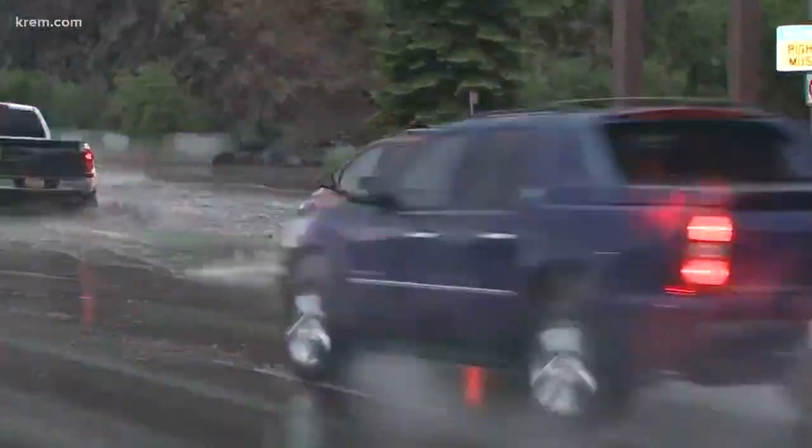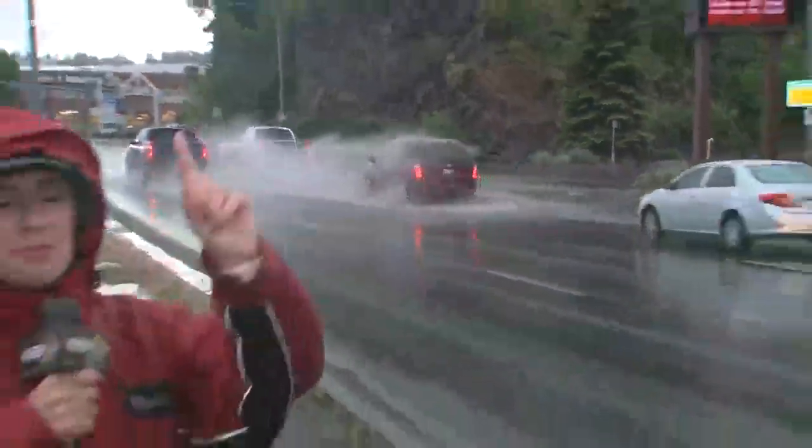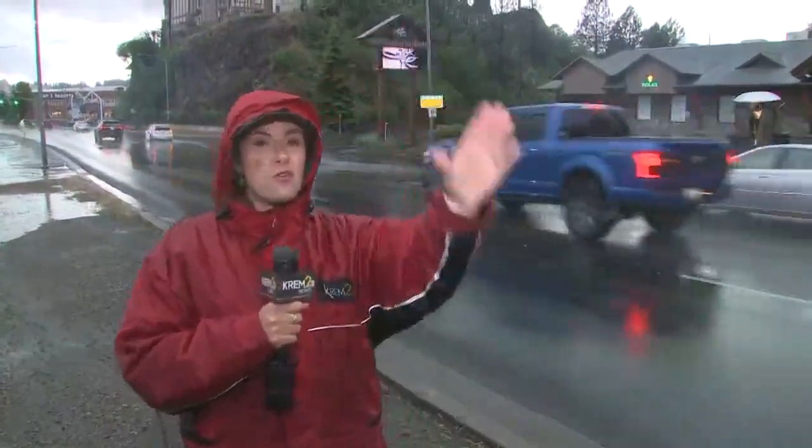Again, it is starting to come down quite a bit. Looking up north, I've been watching traffic come up this way. One person told us they were waiting on Division for about 20 minutes, so typical traffic, I'd say. But looking up north, I've seen a couple different lightning strikes here — huge, lighting up the sky. It's been really amazing. Trying to get some pictures of it, but it's hard to catch.